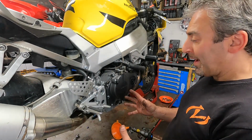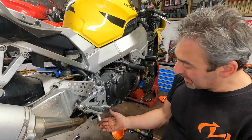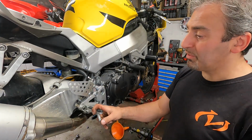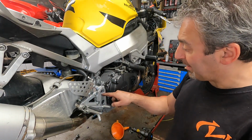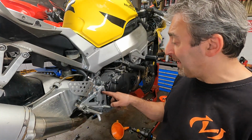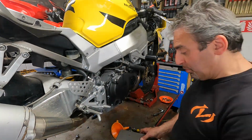So I've got to find a way now to raise the motorcycle, not on the suspension obviously, somewhere else, so we can take the rear swinging arm off, rear wheel, and whatever else we need to take off. Now I need to undo this hex bolt. It's got a pinch bolt on there, so I don't have a tool for taking this big hex out, so I'm gonna have to make a tool.